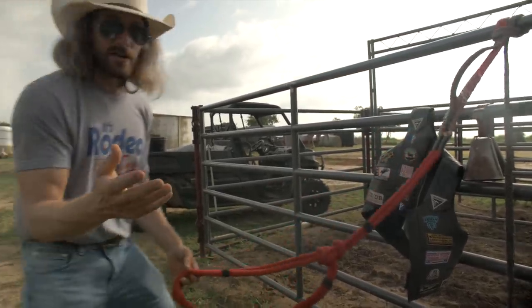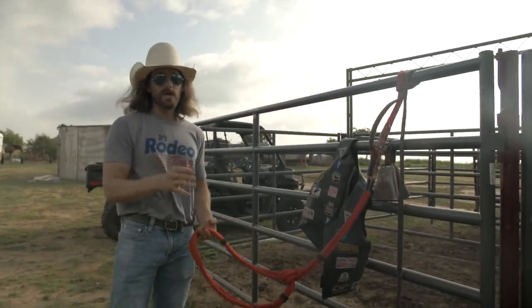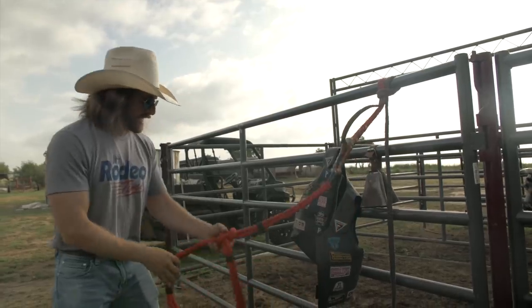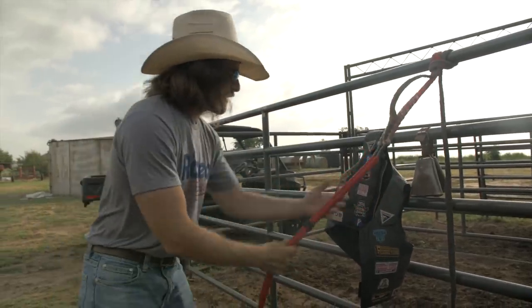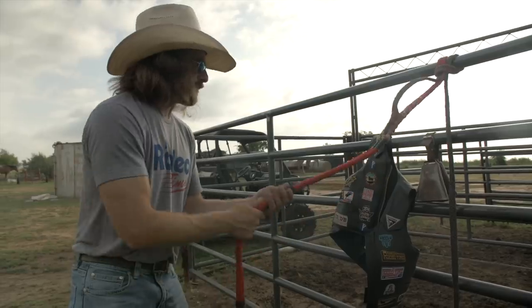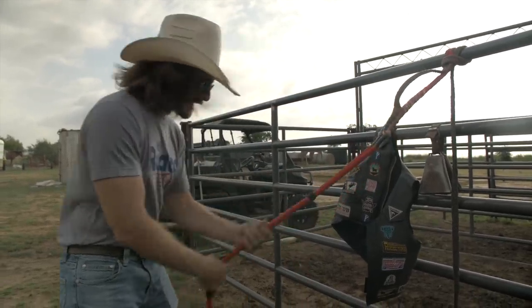Okay? There's a lot of ways to tie this. I'm not going to lie to you. Randy ties it a completely different way, and it's just as effective. This is just how I tie it. I learned this at a Sankey rodeo school. Lyle Sankey puts on rodeo schools all over the country, and he showed me how to tie this. If you are wanting to learn how to ride bulls, that's a good place to start, sankeyrodeo.com.